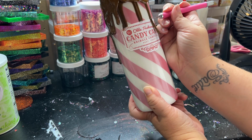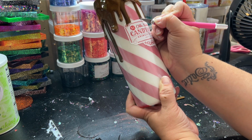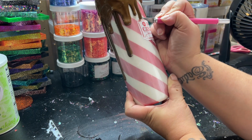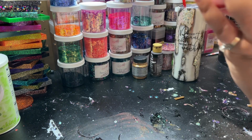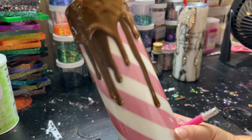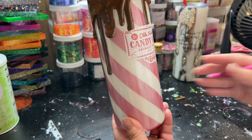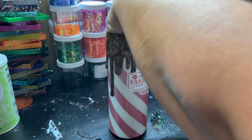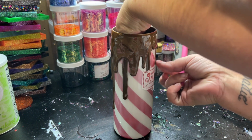Now, the only reason why this works on this particular decal is because it's so slick. If you try to do this off the epoxy, it's a little bit harder because it has something to stick to, but the decal is obviously a little bit slipperier than the epoxy that is on the tumbler itself. So it worked really well for me. But if you find you have drips on your actual epoxy, it might take a little bit more to pry it off because it's a little bit more stuck down. But like I said, this has always worked for me, peeling it right off the decal. And if I would have used printable vinyl, it may have damaged the printable vinyl. So, you never know.